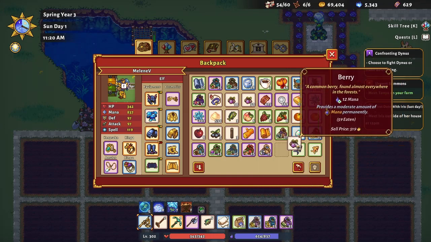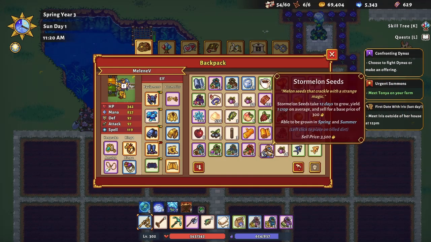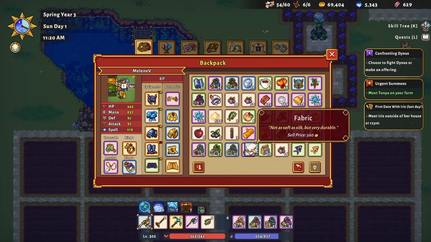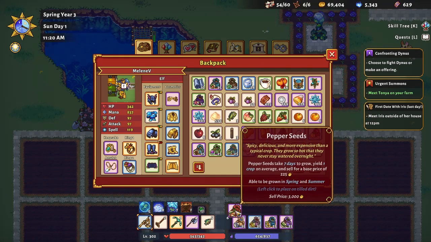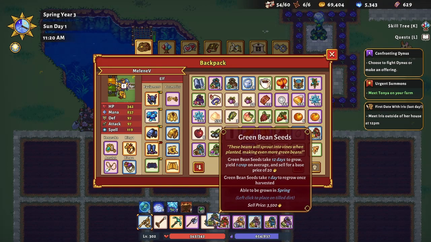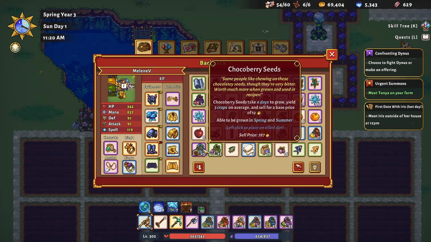Kiwis? Sure, we can do kiwi. Storm melon takes a long time too. And pepper seeds, not as long, but still quite a few days. And the green beans, these ones regrow. What else regrows?